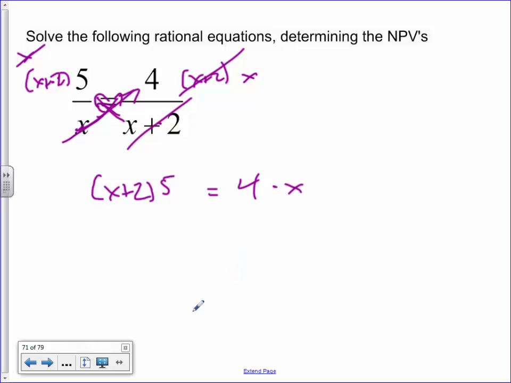At this point, we just need to do some of our algebra skills. So this guy right here, maybe, can I take the 5 and put it in the front instead, just so it makes more sense? Like, putting it as the last number is fine, but... So now we need to expand, hence the whole reason why we practice that so much. So 5x plus 10, that's just 4x. There's no point in having a times between them. How do you solve? You subtract 4x.